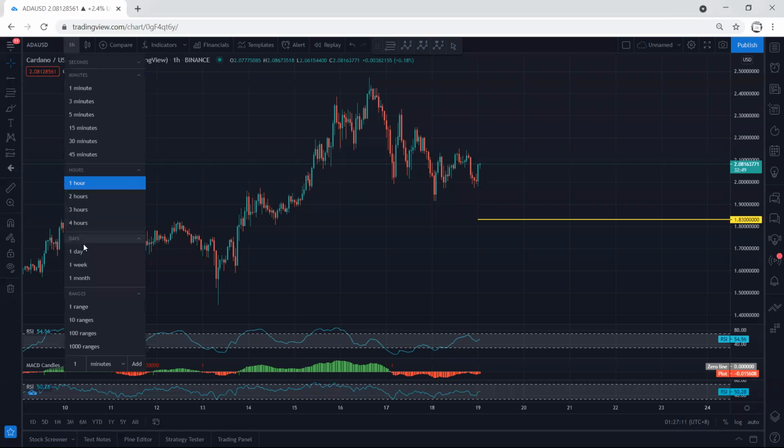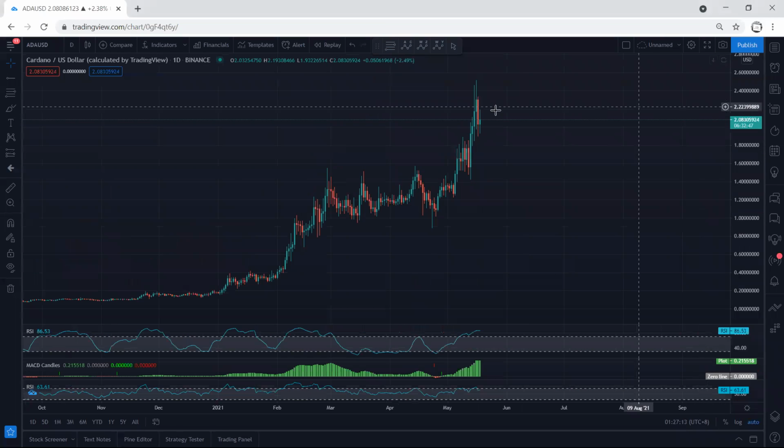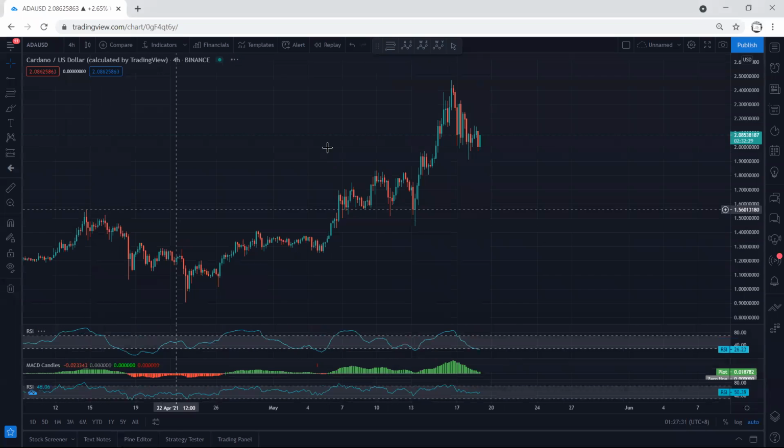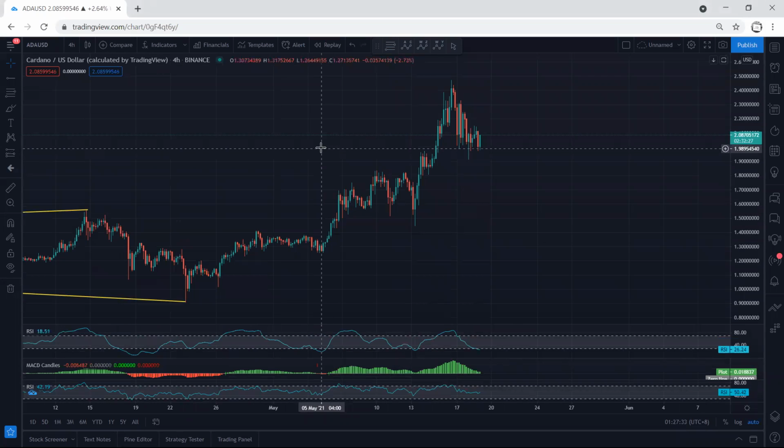In this case, we move to the daily chart. As we can see on the daily chart, the price is almost at the top, and mostly we can expect this one to turn into a correction, that means the price will be within this correction for a longer time before we get the continuation. Now we want to see how we can look for a trade. Based on the daily chart, we don't have any trade setup to look for. In this case, we move to the 4 hour chart.